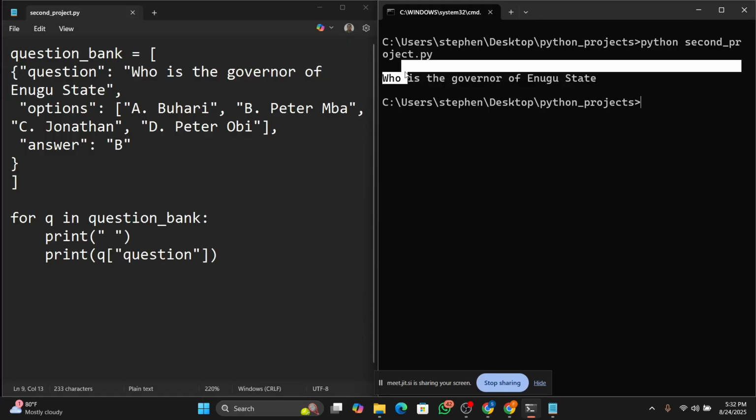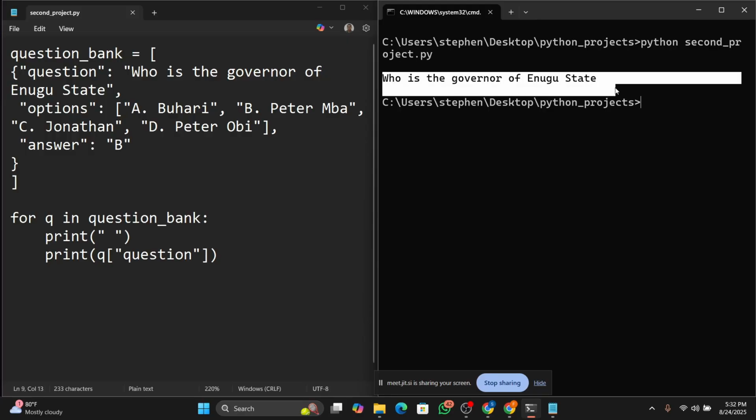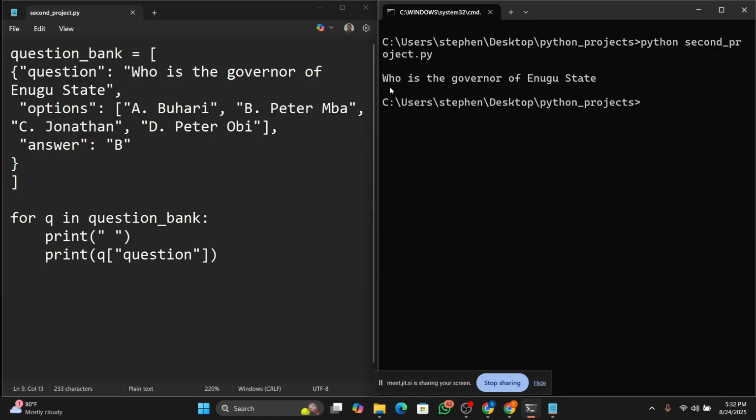Now, I don't just want to print the question. I also want to show the options. I don't want this to be a subjective question, where the user types in the answer. I want this to be a multiple choice question, just like the one I showed you, so that the user can choose from a list of options.